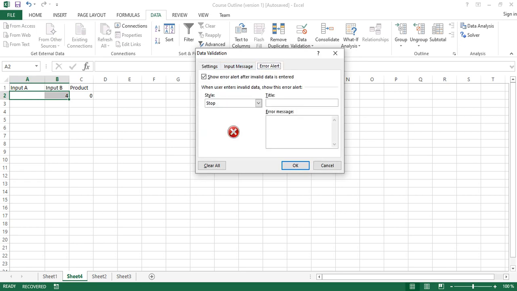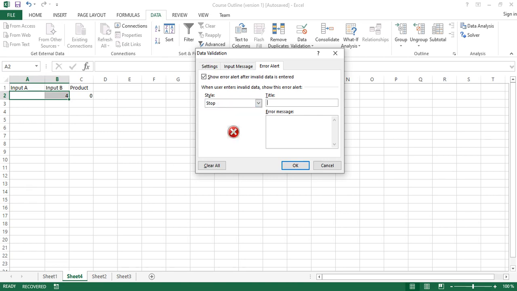So for example, it's also possible for me to say, okay, give the user a warning that this thing is not allowed, but take it all the same. Then that way I can change it to a warning. So it gives the user a warning, and then you can still take it. So basically, stop means do not even allow that entry. Immediately the user puts that wrong entry, throw an error and delete it off. Warning means, okay, give the user an error message, but at the same time just allow the user to go on all the same. Then information means just pass an information, there is no warning about it. Okay, but we're still on stop.